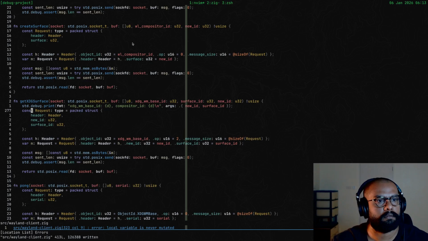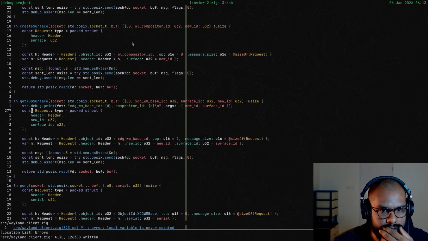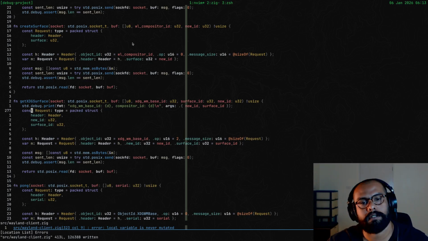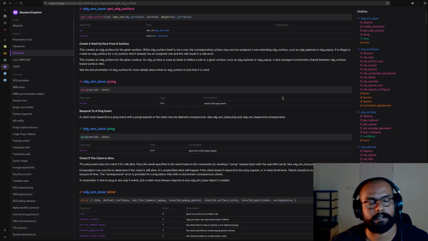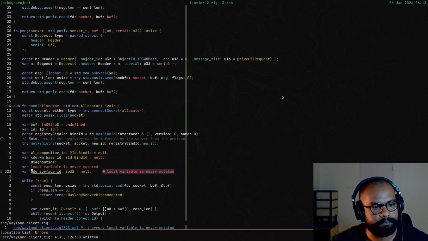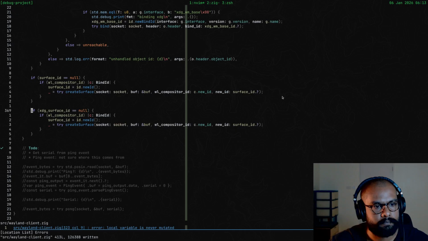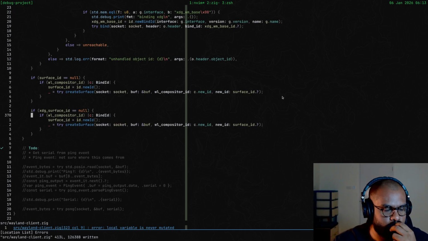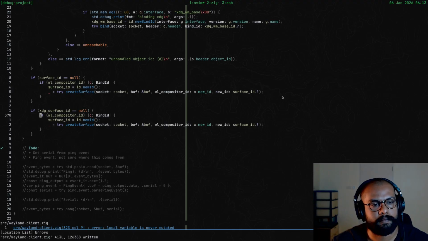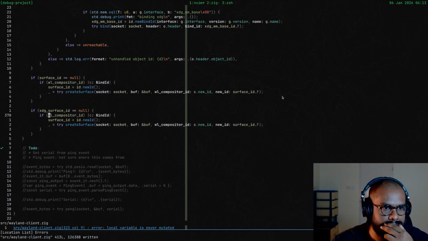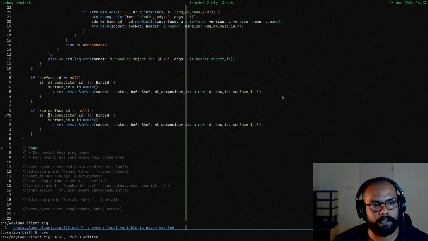Where's it gone? Get XDG Surface. I need the XDG base ID and the Surface ID. Is it the Surface ID or the Surface ID? Oh, I need the XDG WM base ID as well.